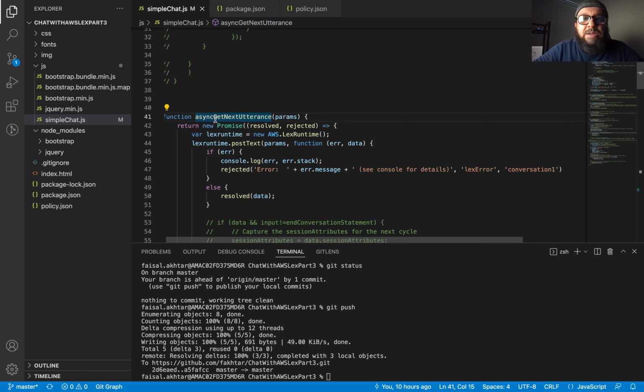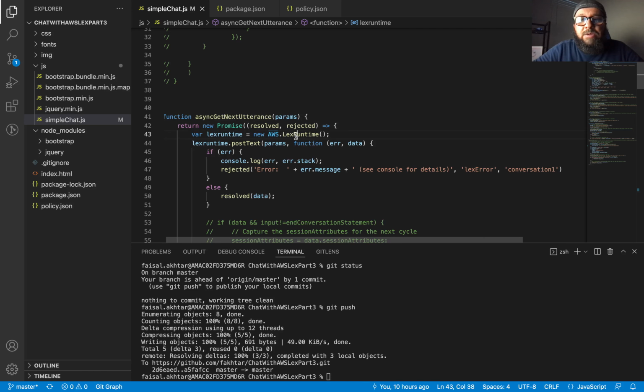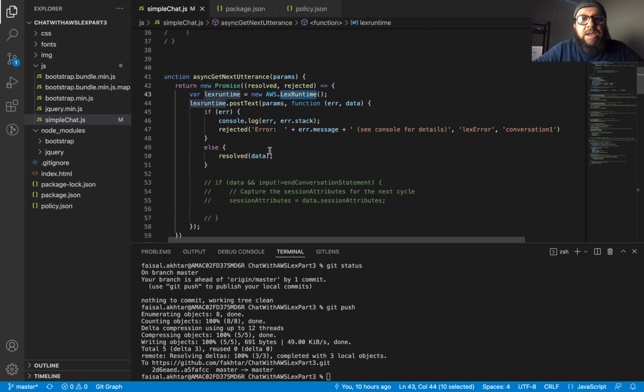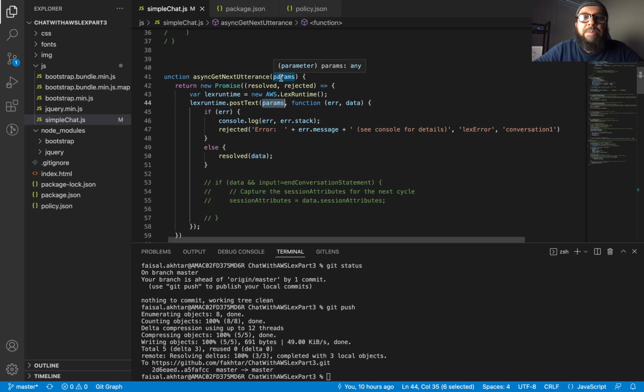This asynchronous getNextUtterance function accepts the parameters object, and it returns a new promise. That's why it's an asynchronous function. It will wait for this promise to be fulfilled. This is when it creates a Lex runtime service, and we use this new Lex runtime service to make a call to the postText function, and we pass the parameters object.